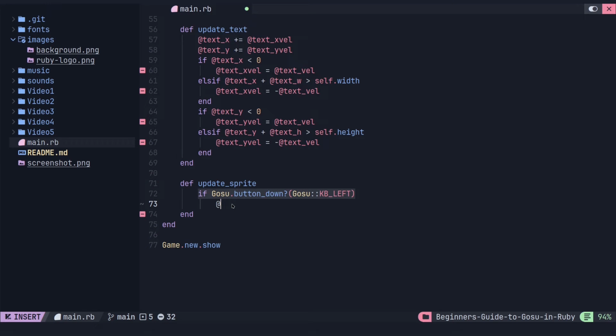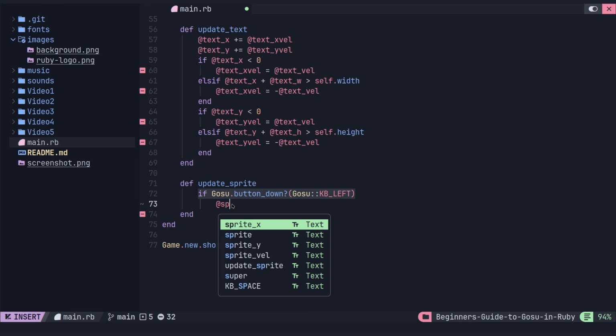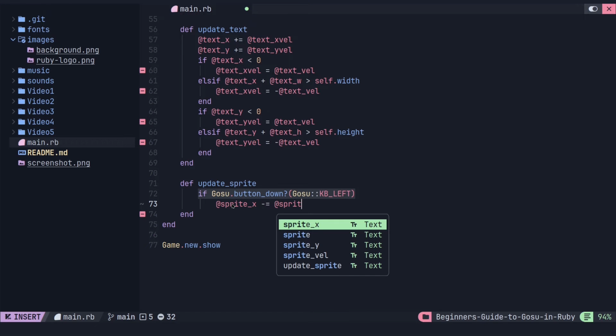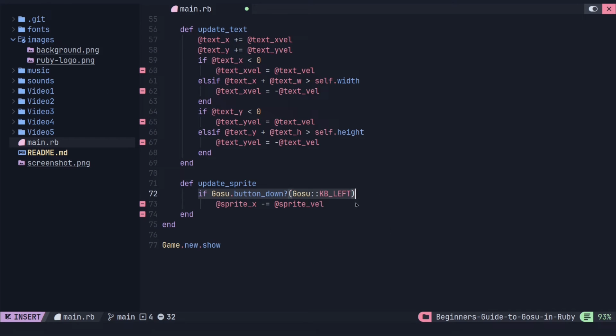So I want the sprite x, and I'm going to increment it by, well, this one is going to be a decrement actually because we're moving left. I'm going to decrement it by the velocity. Okay.